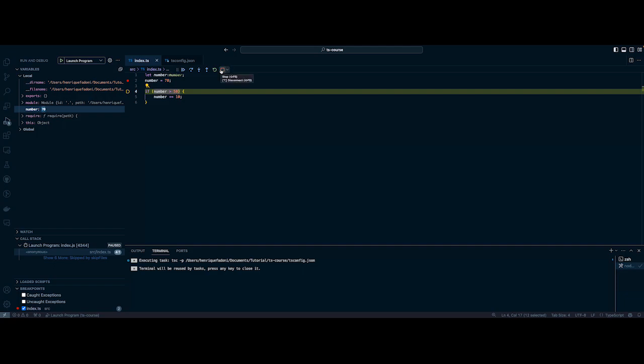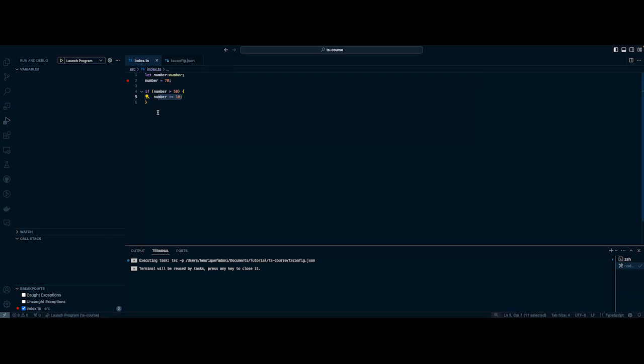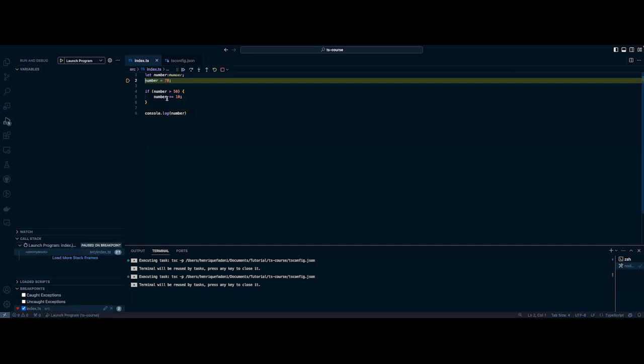You want to see the entire code compile or the entire code run. So for this example, we can jump to the next line, and you're going to see that the value of number right here is going to have 10 added at the end of this line. So again, it didn't run yet. Let's jump to the next part, and then we're going to see the number 80. So if you guys want, we can add another line here and put in console log number, and let's rerun this so you can understand a little bit better how it works.